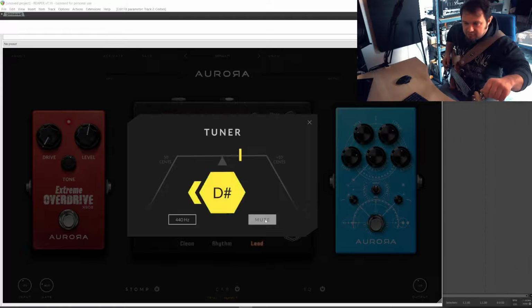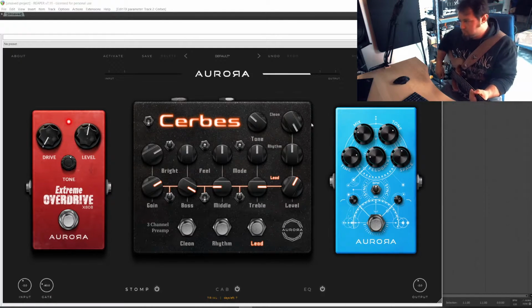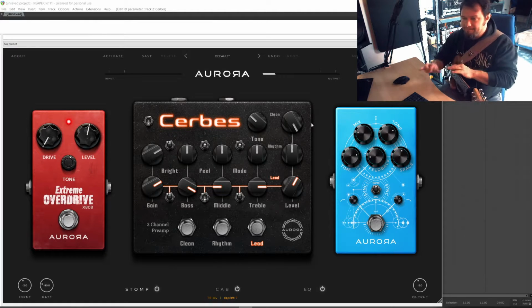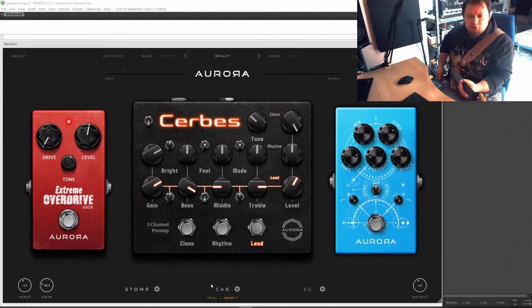Let me quickly tune this just to showcase how quickly it's going. Yeah, this is super quick, and this tuner is pretty accurate. Okay, I think we got all of that out of the way when it comes to the graphical user interface. This is what it sounds like straight out of the box.